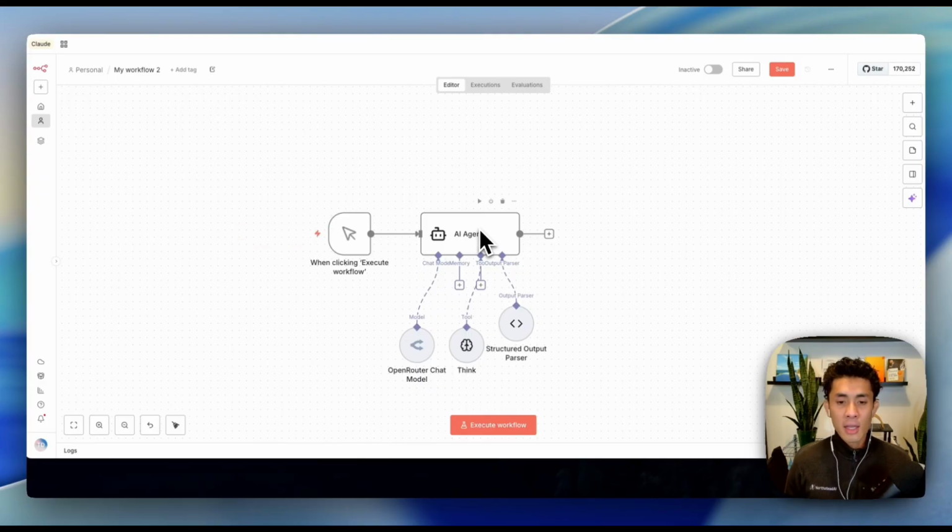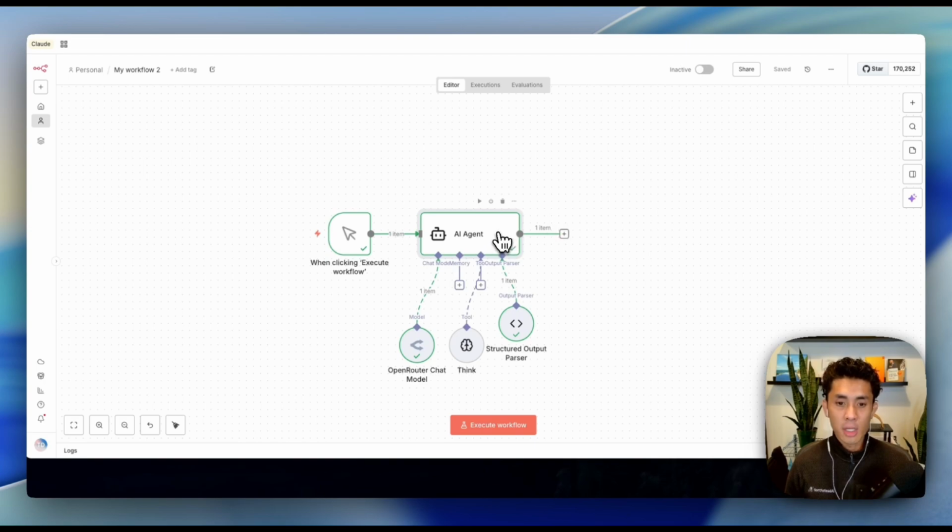To do that, all you need to do is hit this plus icon here, or you can hit execute workflow. This is so that the agent can actually run and then we can see what it generates. Let's do that together. This usually takes 30 seconds or a minute, so I'm just going to let it run and revisit with you once it is finished. Okay, the AI agent has finished running, so let's look at it together.